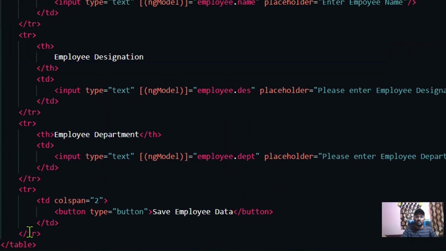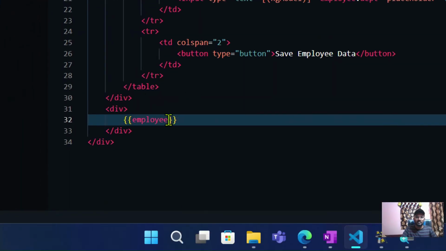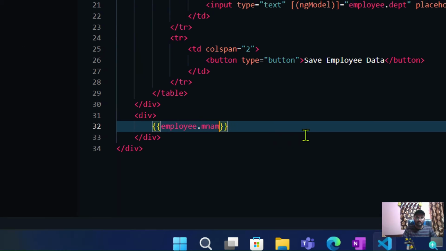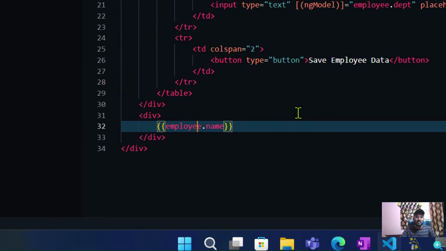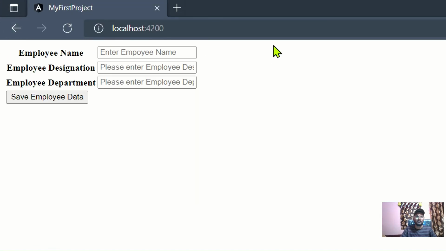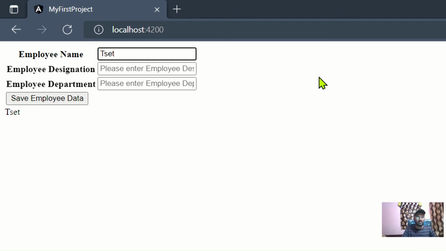Let us now go and use employee.name in this interpolation. Save it, and now let us type some name here. See, it is printing the name here.